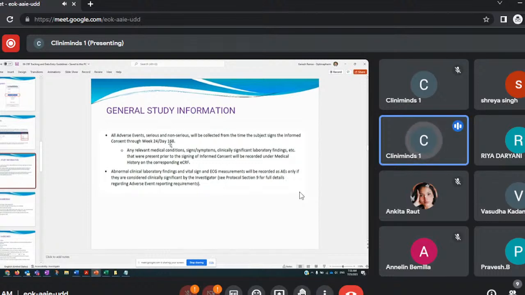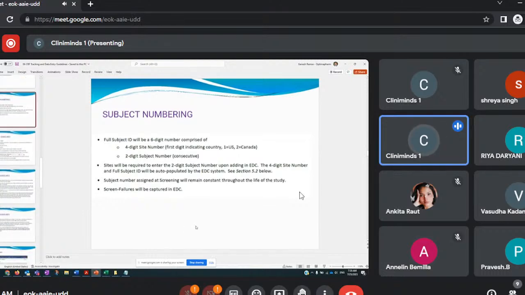they might collect data in a different way. Though it is not a medical history, they can consider it as an adverse event, but within that time they might call it in a different way. So I have seen this scenario. But mostly the case is, since the patient has signed the informed consent, everything should be an adverse event. So this particular protocol says this, and we need to give information from the protocol. This is very protocol specific.